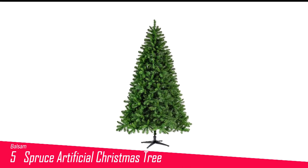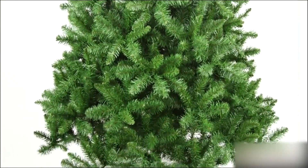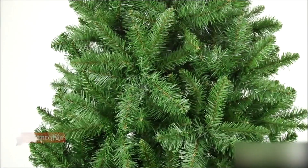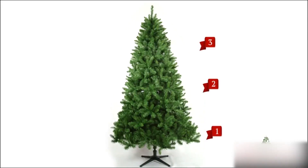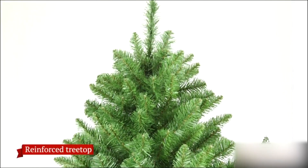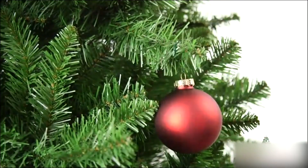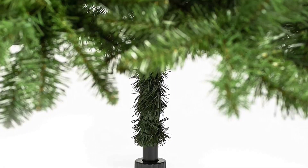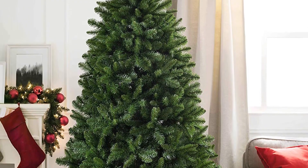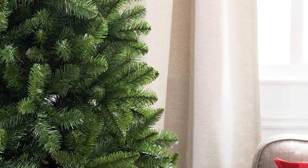Number 5 in my list is the Balsam Spruce Artificial Christmas Tree. If your top priority is bright festive lights, consider the Real Feel Heritage Balsam Spruce Fox Christmas Tree from Pottery Barn. Choose the lighted option that works for you, from a fully white tree to color-changing lights for a more festive look. The instructions in the box were very comprehensive, though our tester didn't even need them until getting to the top piece. We tested the 9-foot option, but there are also 6- and 7-foot options for smaller spaces or tighter budgets. One of our favorite features was the sturdiness — with three ways to tighten the tree, the mix of PVC and feel-real needles add to the realistic appearance. Just note that some of the bottom branches can point downwards, so keep heavy ornaments near the top.